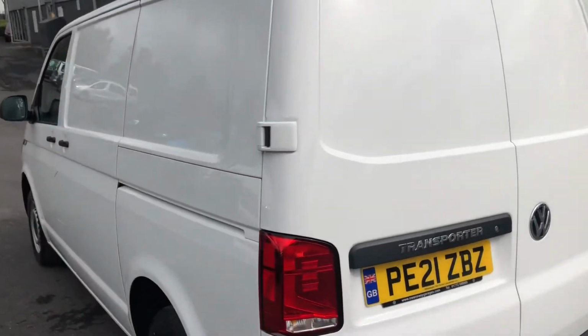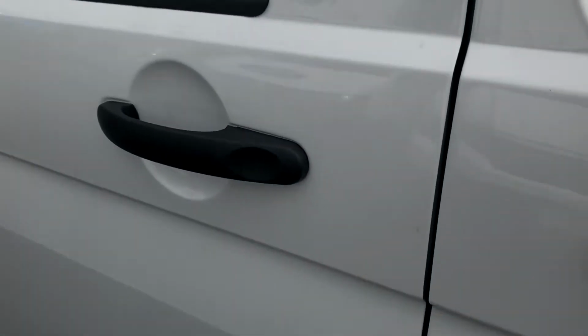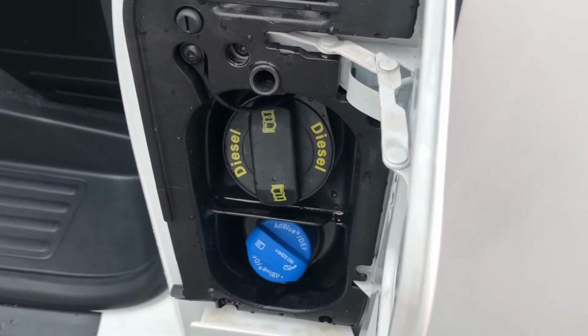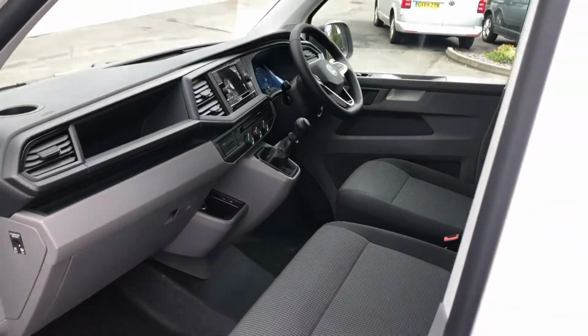Coming around to the passenger side, you see you've got your sliding door just here. If you open that up, you've got your ply lining on the rear doors as well. If you open the passenger side door, you open this flap here, you can see you've got your diesel and your blue fill-up points. And then you've got a view of the cab there from the passenger side.